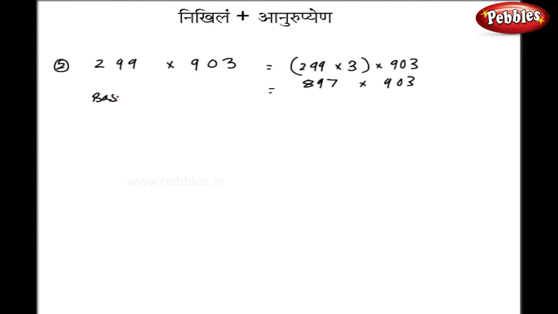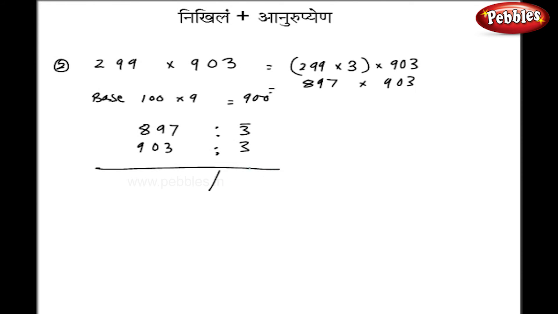In this case I will take my base as 100 multiplied by 9, so I get 900 as my new base. Now 897 minus 900 gives minus 3, and 903 minus 900 gives 3. My right hand side becomes 3 times minus 3, that is minus 9. But there are two zeros in my base, so I will write 0 minus 9. My left hand side becomes 900. Now as my base is manipulated, I have to multiply the left hand side by 9. So 9 into 900 gives 8100, and my right hand side remains the same.